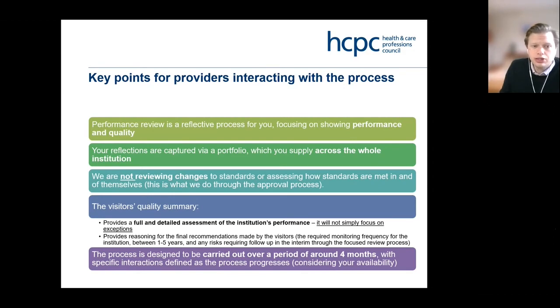So what we'd like to be able to do is to make judgments that we don't need to interact with you over a 5-year period. So to be able to come back to you again in 5 years, and in that time we'd regularly review data points, and we'd come to you with any questions that we have. But what we'd like to be able to do is to reduce the number of portfolios and the frequency of the portfolios that we ask you to put in place. So we're not reviewing changes to the standards.